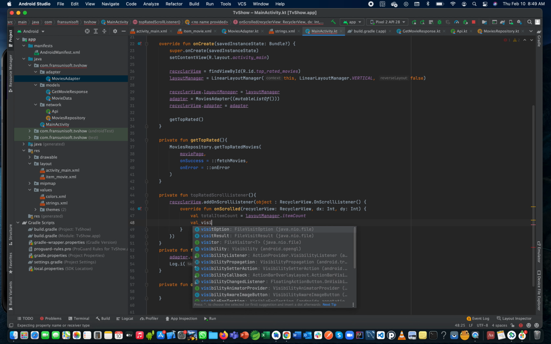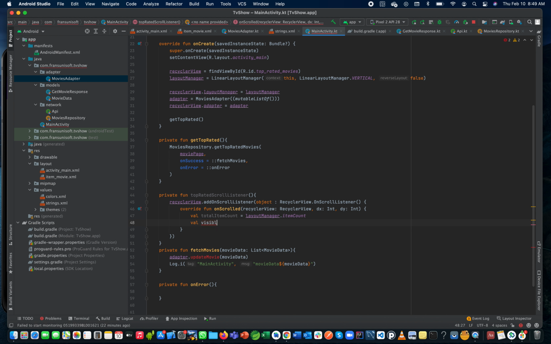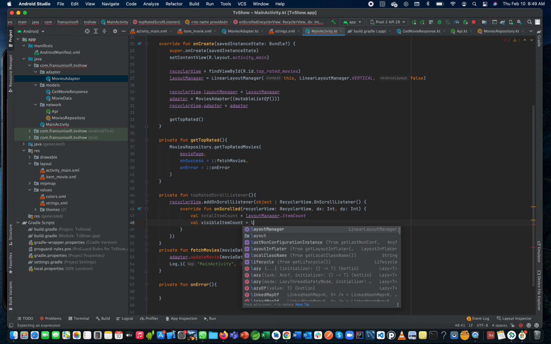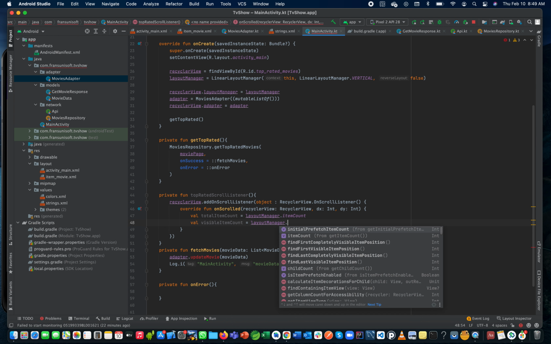Visible item count equals layout manager dot child count.